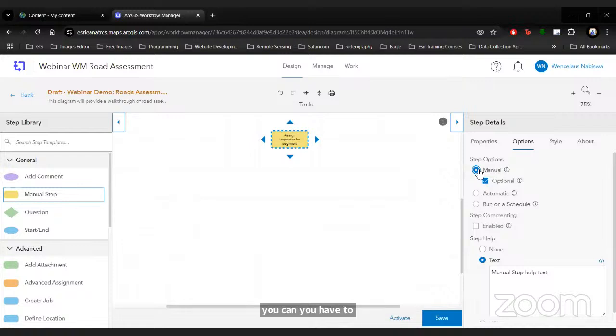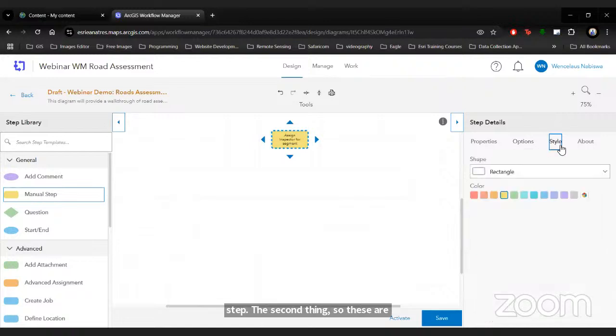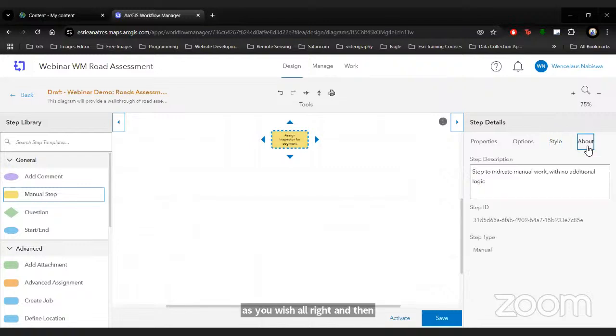The second thing, under options, under style, you may change the color as you wish. And then under about, you can come and have some description that suits this work.